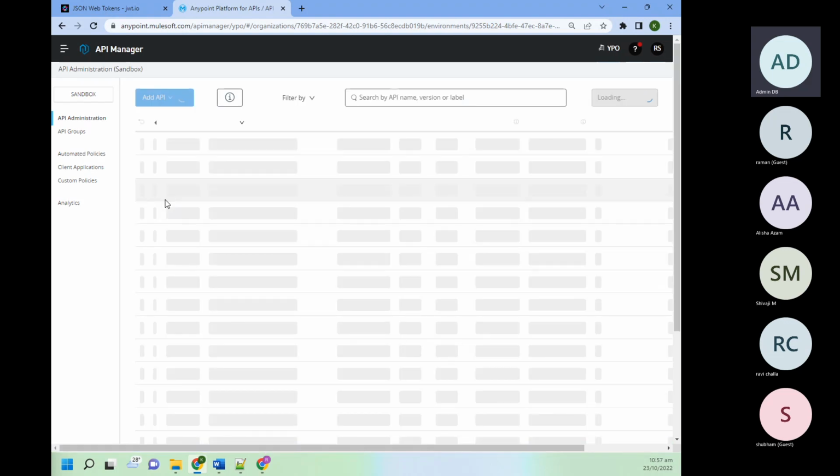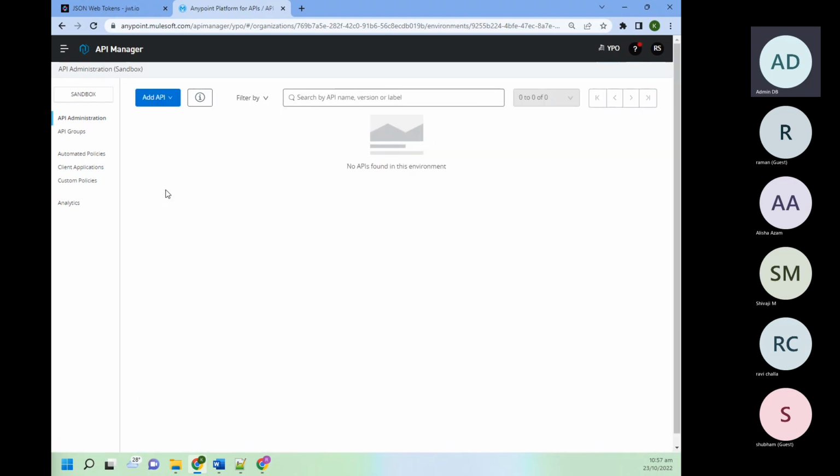I think in the last class also we had some discussion on API Manager. Okay, fine. So generally we use API Manager to apply security and policy. Whenever you want to apply a security policy, first you need to register your API. So that will be the first task.